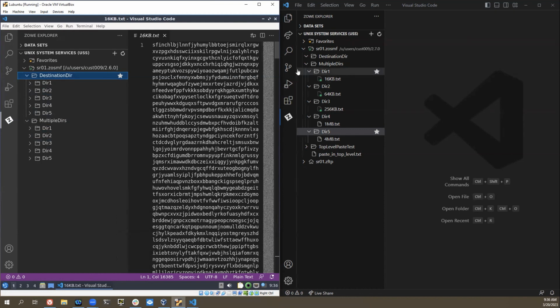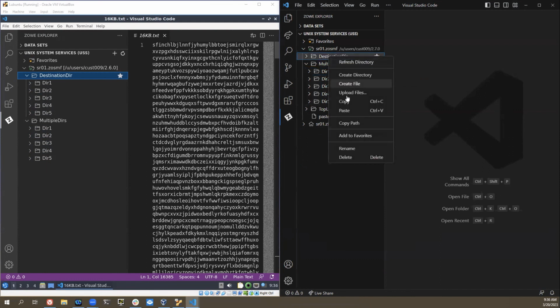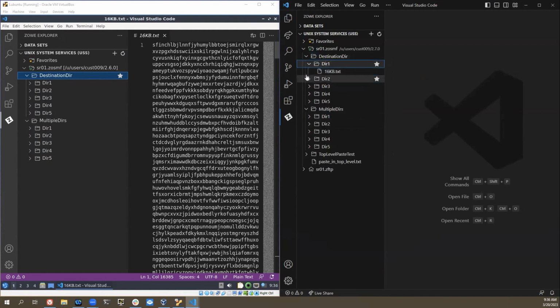And as you can see, there's quite a delay in version 2.6. This has been reduced in version 2.7. So if I go to select these same directories and copy them, you can see that the copying has already completed. And now I can go to paste these. And these directories have already been pasted, a much shorter duration.